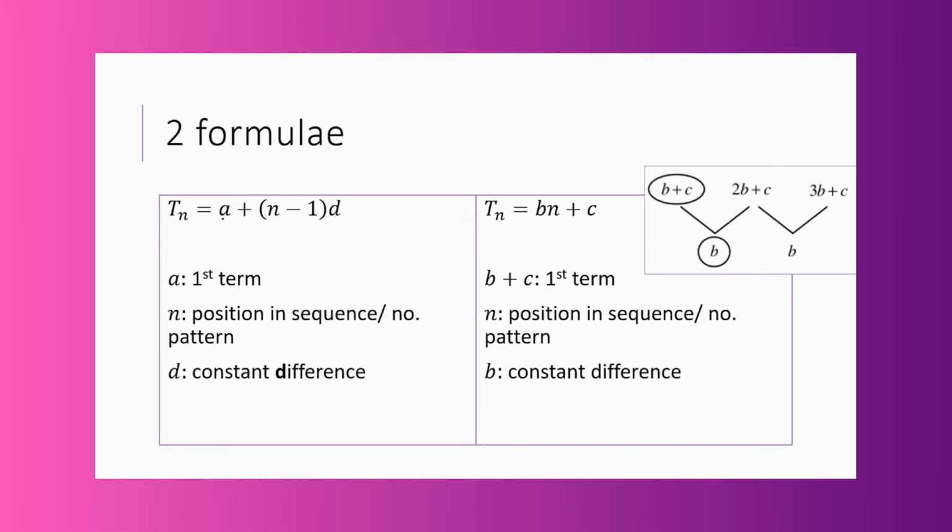And you will find that by taking your first term, that's what A stands for, plus n minus 1, which will stay n minus 1. You're going to have to multiply out. And then the d is the constant difference. That's why this is bold here. Remember, n is the position in the sequence or the number pattern, or which term you're working with. So this is basically like an x value, and Tn is like a y value. Then the other way is, you could have still called this a d, it doesn't really matter, but that's your constant difference plus c, which is some constant. One of the ways you can find it is your first term is equal to b plus c, or you can do it with inspection.